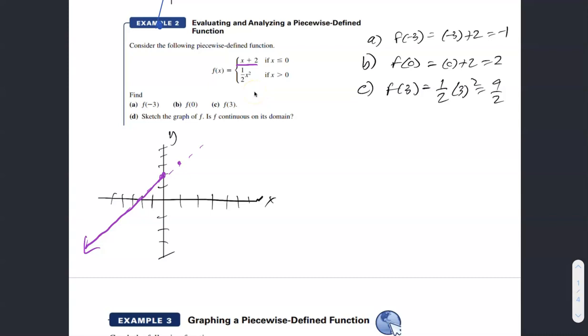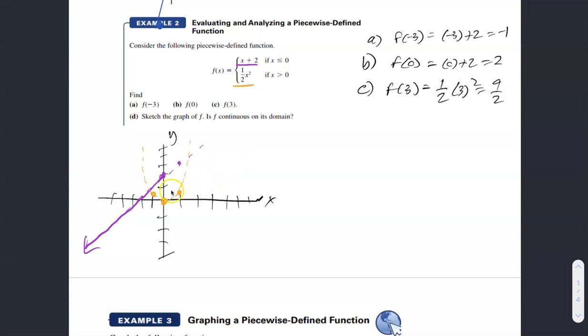Then let's do the bottom one. I'll do that in orange. 1/2 x squared. So how do I graph that one? Well, we start at 0, 0, because there's no vertex. My slope is like 1/2, so I'm going to go over 1 and up 1/2. And that's how the slope thing kind of works. That's how my vertical shift works. So it's going to look like that. Do the same thing on the other side. So my graph kind of looks like this.